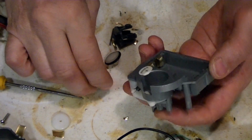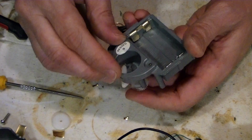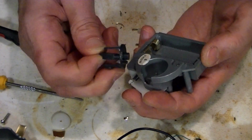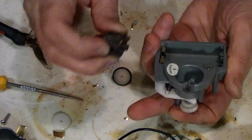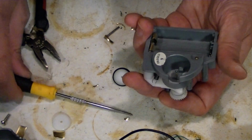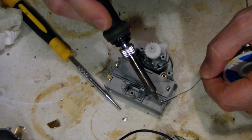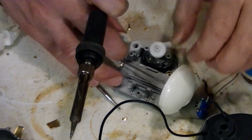Okay, so now this has to go into there, and then this goes in, and I think it goes, how does this little spring system work here? So I figured it out. This tab has to go in right here to go against that. Okay, go ahead and solder this back. You gotta put this wheel on here first.